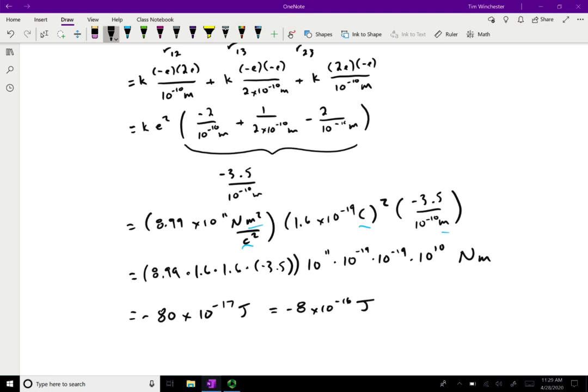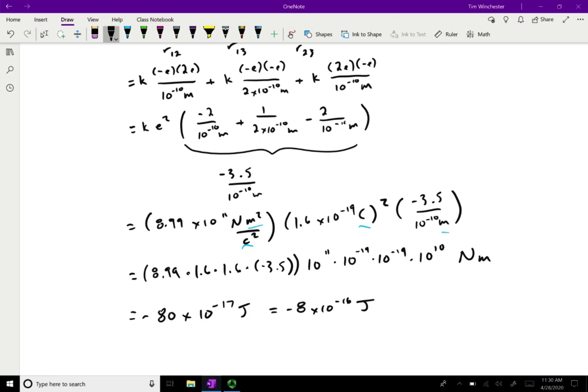Now, how does this number compare to a real-life value, how much energy a helium atom actually has? Well, this is a bit of an overestimate. It turns out the true energy of a helium atom is in the neighborhood of 10 to the minus 17 joules. So this is maybe 60 times bigger than that. But keep in mind, I just made up a distance, so that's part of the thing. And I'm also completely ignoring any kinetic energy. So in order for the electrons to stay in orbit, they have to be moving super, super fast. And that's going to contribute also to the energy.